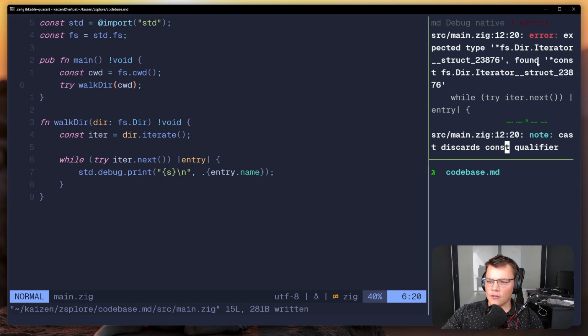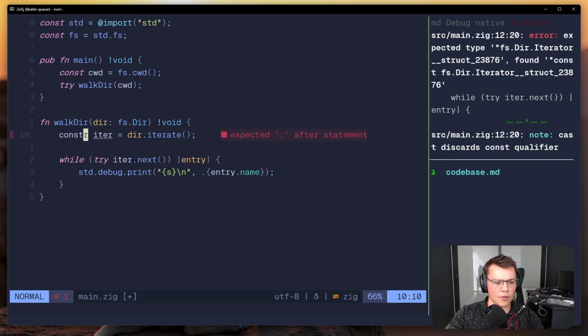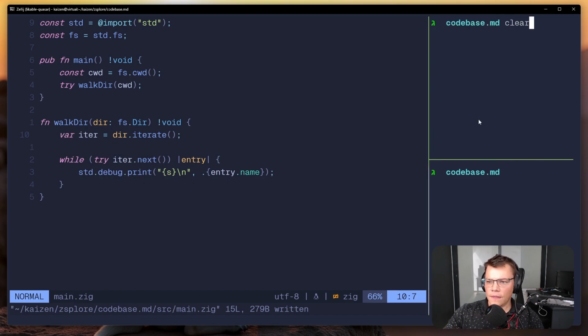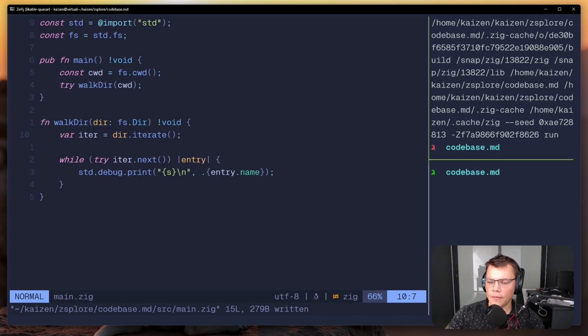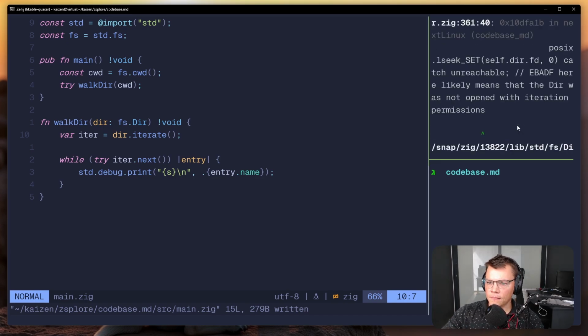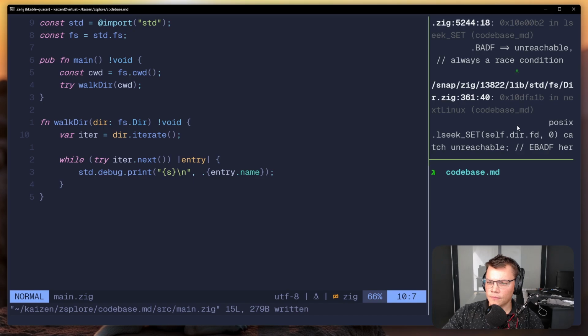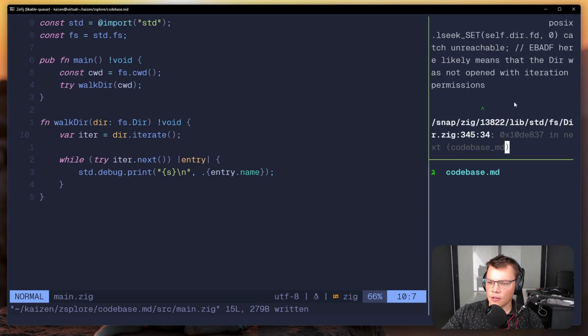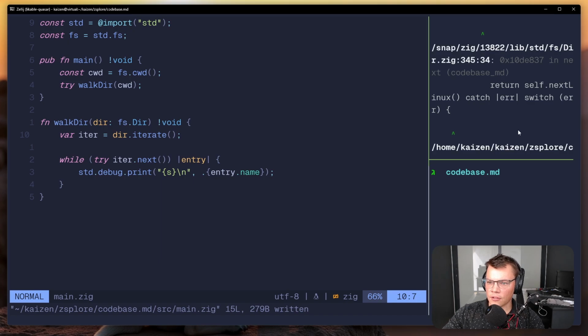Expected type fsdir iterator found const fsdir, right? So this has to be a var because we are in fact using it as a mutable. And another error, this seems like a runtime error. That's a race condition, reached unreachable code. We're off to a lovely start.